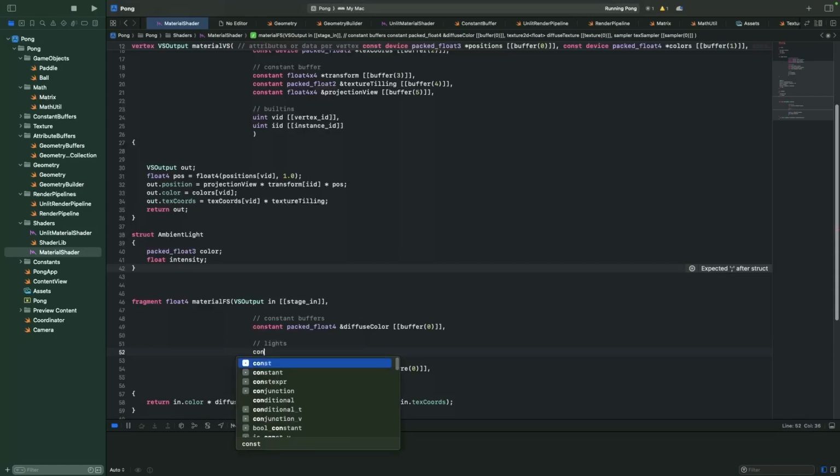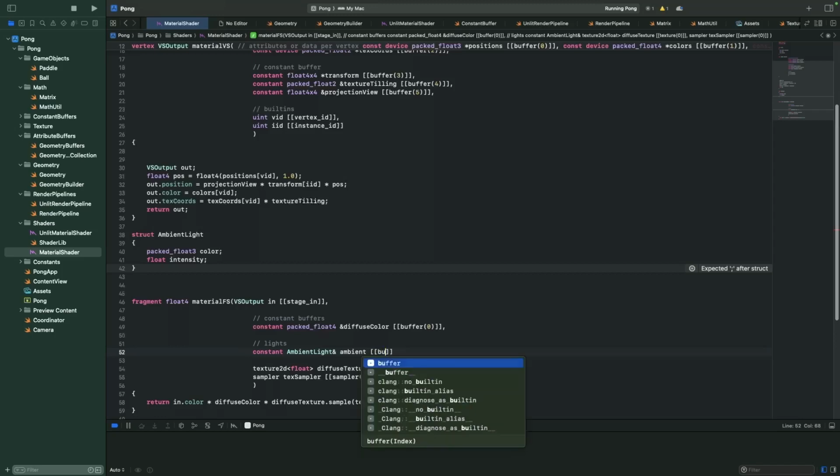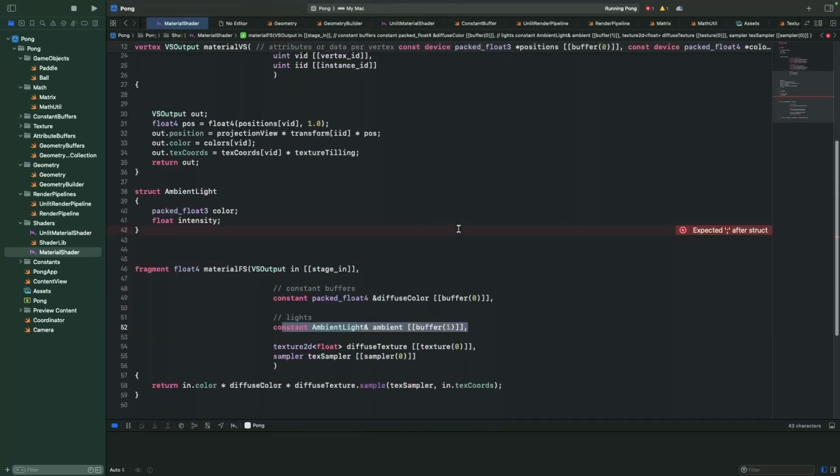Similar to how we pass this, we're just going to pass that light as ambient light, then in reference ambient, and it's going to be buffer 1 because buffer 0 is already used right here, so it needs to be buffer 1. And just occurred to me, I should probably zoom in a bit.